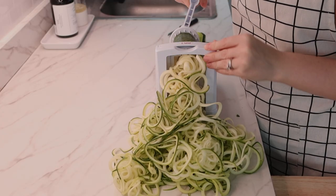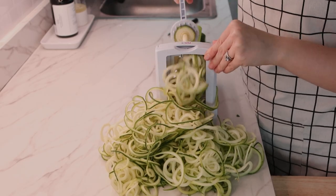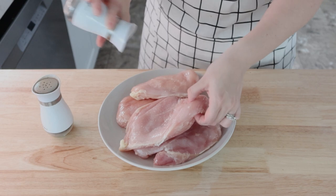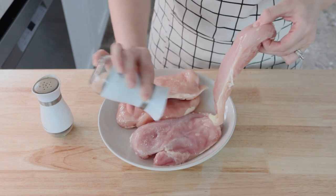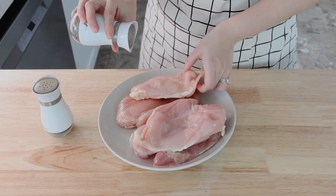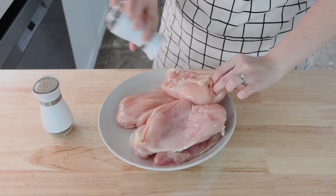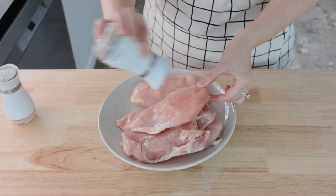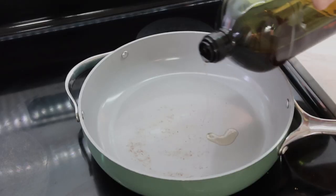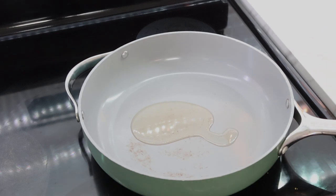So we are gonna be making a peanut Thai bowl, I think is what it's called, something like that. So I love protein bowls and noodle bowls and all of those types of things. I just love having a combination of different ingredients that are right in front of me where I can see them all in the bowl, and then I get to choose and pick how I eat them and what combinations.